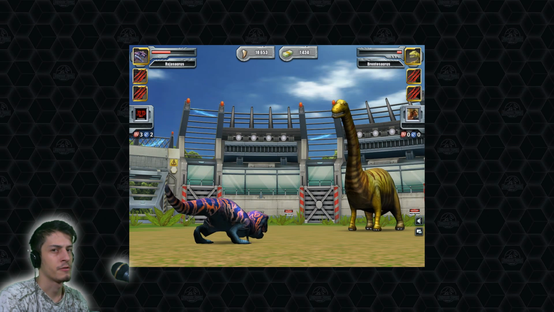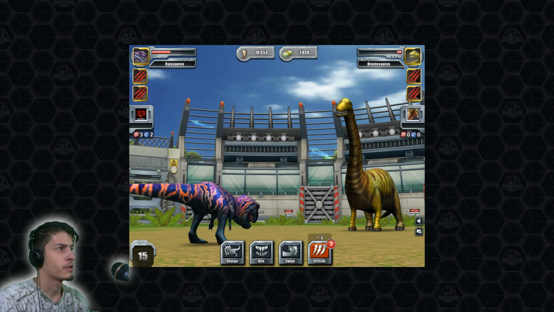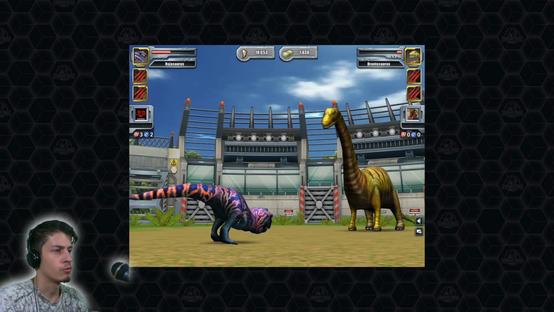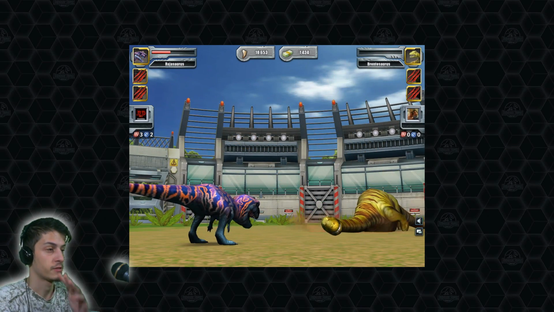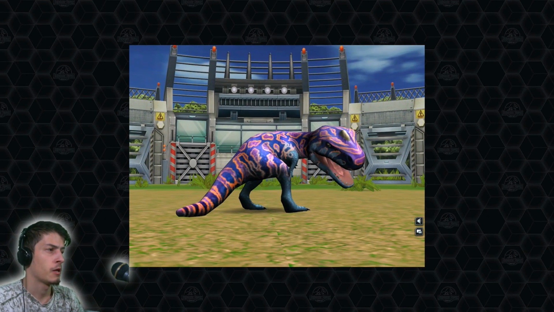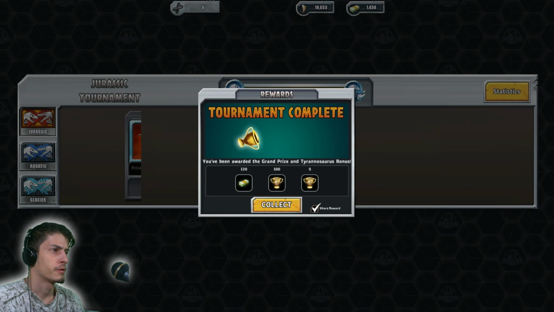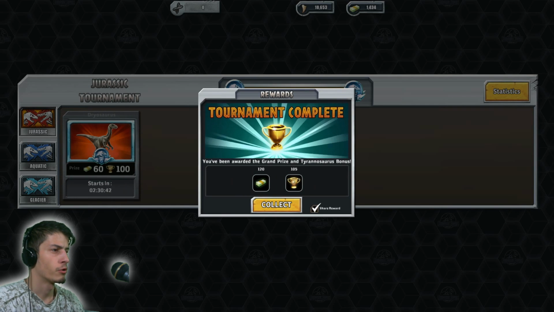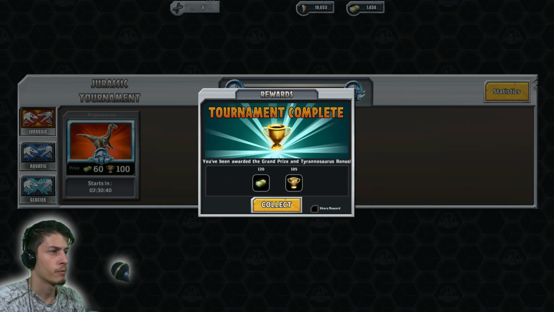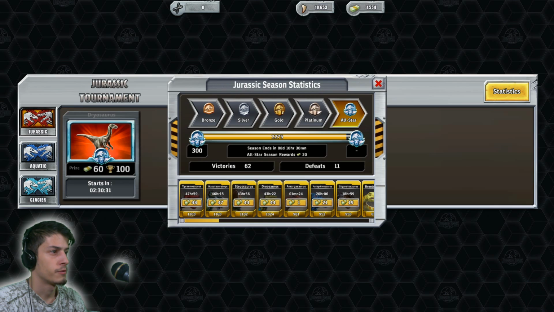They should have released very powerful dinosaurs for the Jurassic, because the Jurassic is the only one we can't do two tournaments in anymore. The aquatic is very easy to do two tournaments a day. The glacier is almost easy to do two tournaments a day. But the Jurassic, it's impossible. It was easy before, when they used only low dinosaurs, to do two tournaments. Now it's impossible.